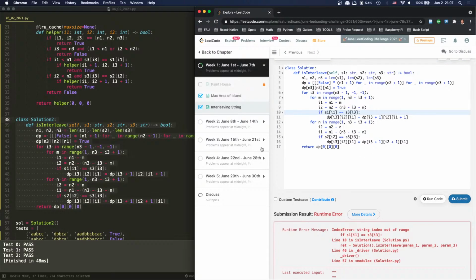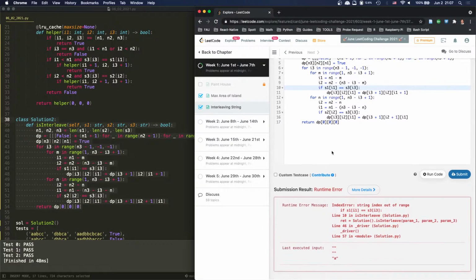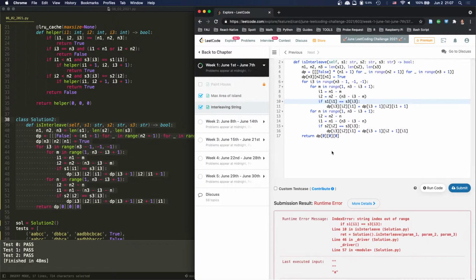Let's say if I1 is smaller than N1, and we do a check.